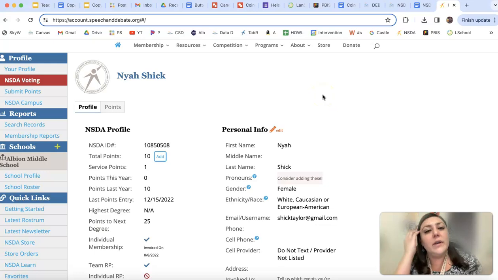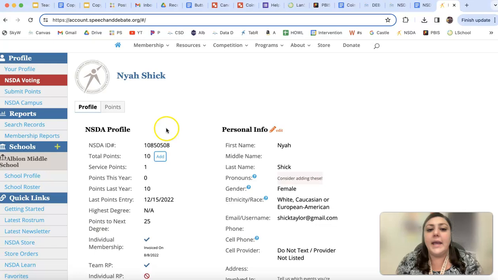Basically, I had already paid for you to have an account. What you're doing is connecting yourself to the account that's already paid for. If you don't, it's going to really limit your access and you're not going to be able to do future assignments. So it's going to give you a big message the first time you log in. The district spent about $800 this year, just for Albion, for all of these memberships. And that was just at Albion, not even the whole district. So it'll have a message that says that, and you're just going to follow the steps.